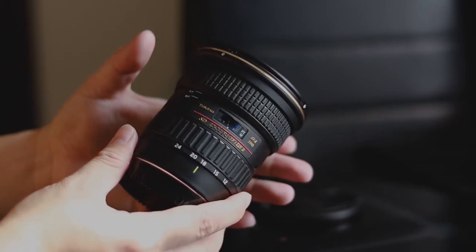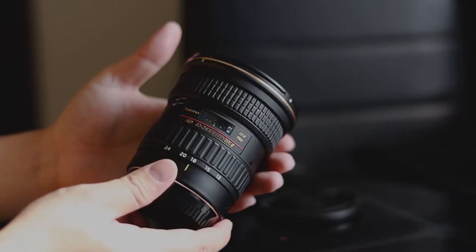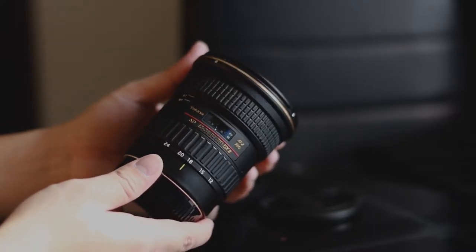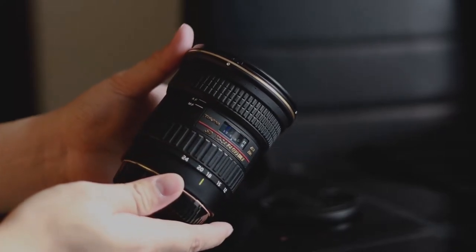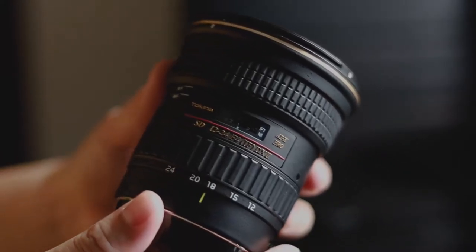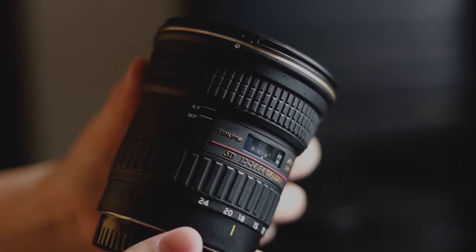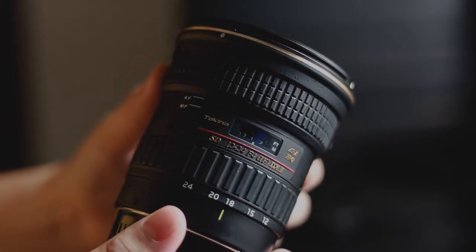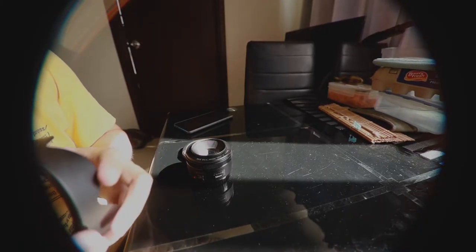Kung i-turn off nyo kasi yung auto-detect ng EF to EFS lenses nyo, magagamit nyo siya at full range. For full frame sensors, magagamit nyo rin to. Hindi nyo na kailangan i-turn on yung auto-detect for EF to EFS lenses, or yung mga crop lenses ni Canon. So, i-turn off nyo yun. And then, isalpak nyo ito sa camera nyo. And go with 15 or 18. Kasi kung 15mm, medyo kita pa ng konti yung vignetting pa. For 18mm, hindi nyo na siya mapapansin.